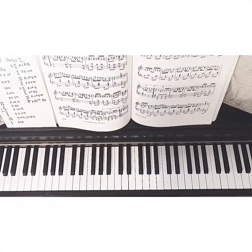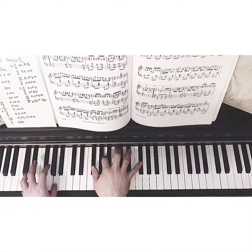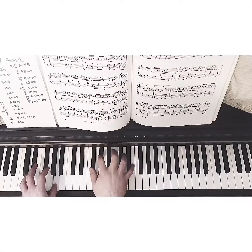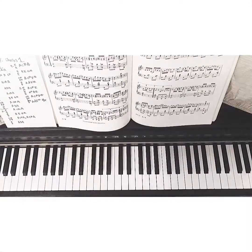And we left off right here. We're coming out of this bridge. This is the ending of the first bridge. And then chorus one starts.